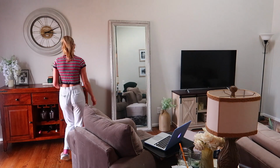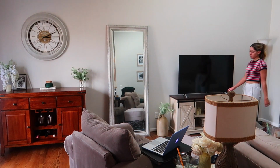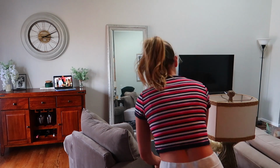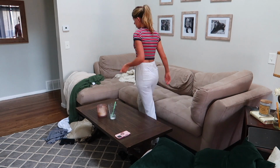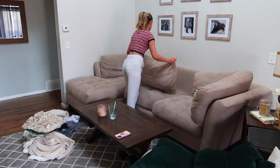I love this show. So like I said, step 1 is to bring your home to its standard cleanliness status. Basically, when you do a fast home cleaning routine, what would your home look like after that routine? That's basically what we want to do with this step. Just putting everything back in its place so that there's not random clutter all over the place.